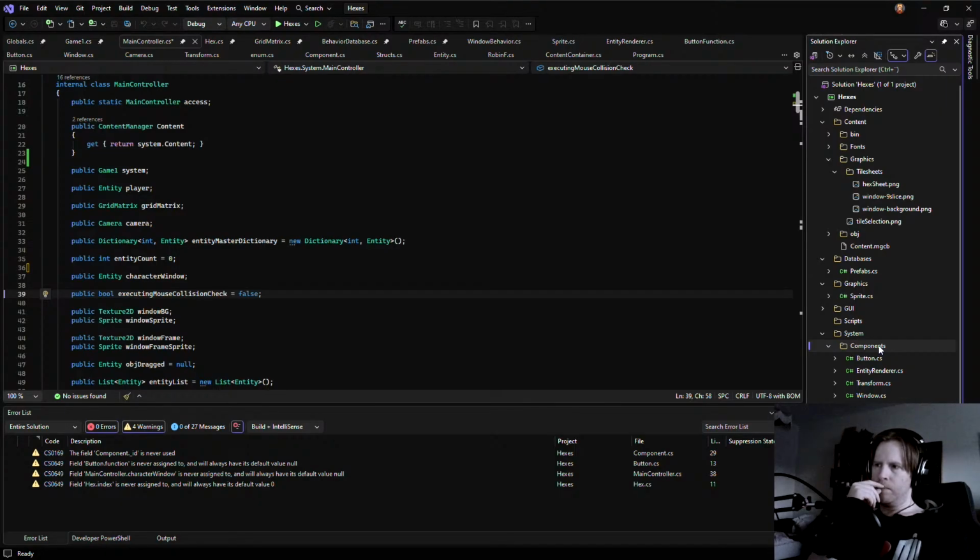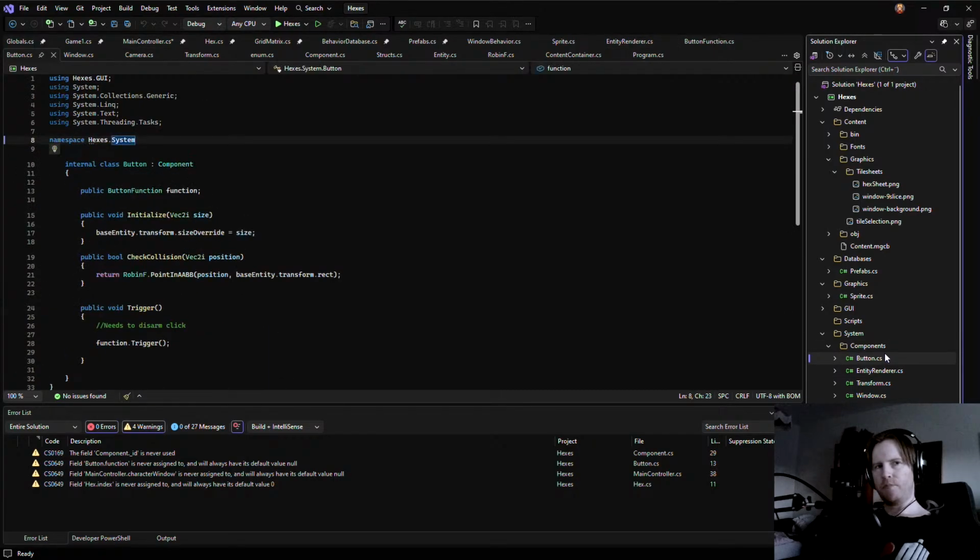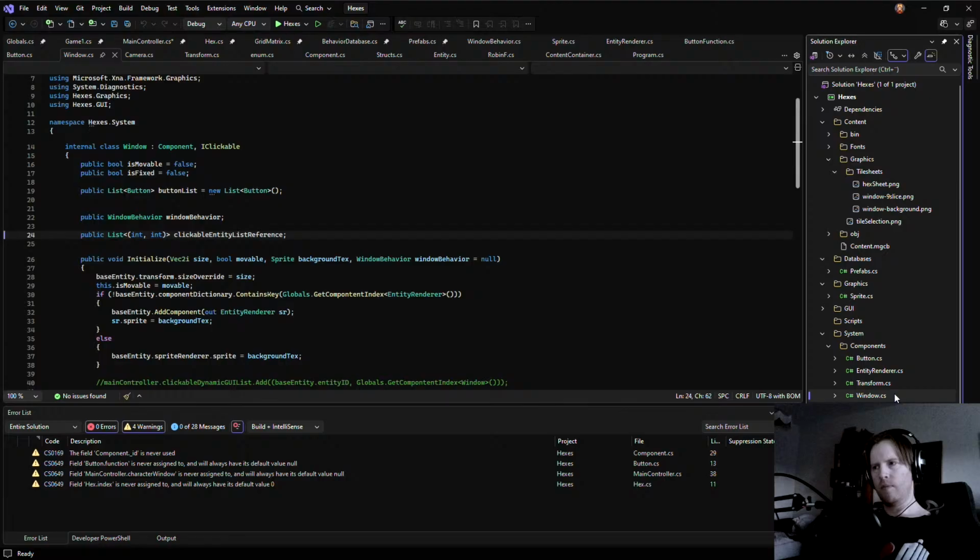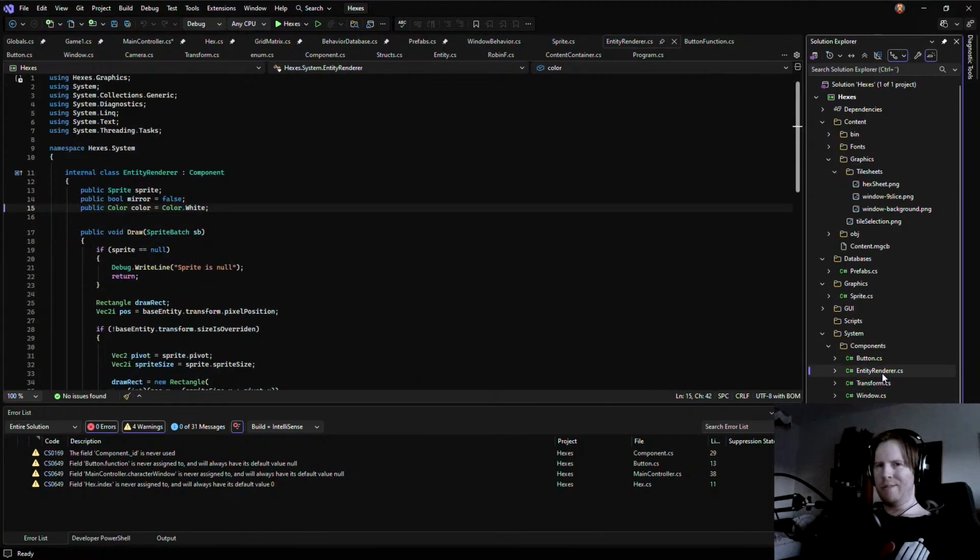I feel like we have to write an entire thing for text. It's just a pain in the ass. We have an entity renderer.